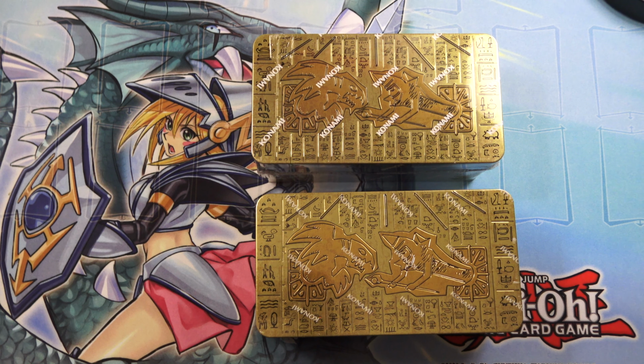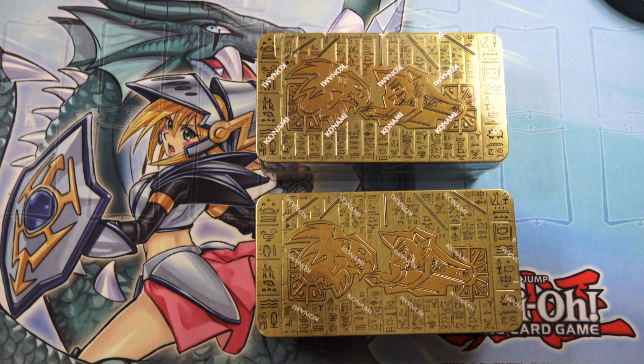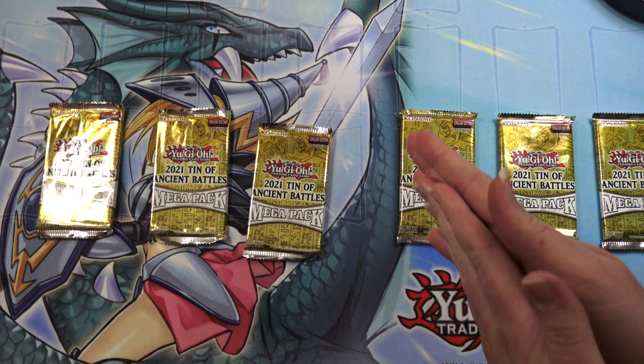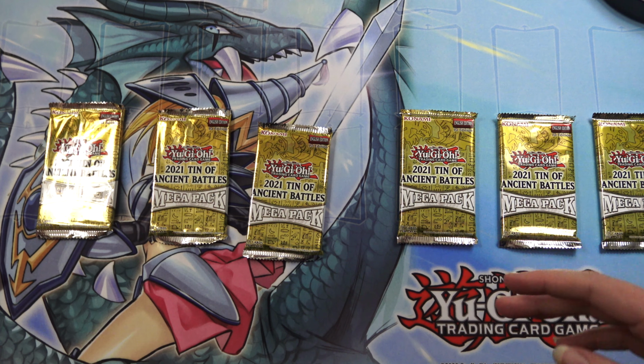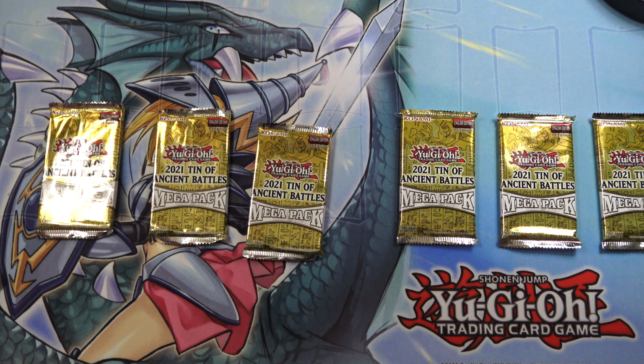She has a tin, I have a tin, so we're going to go ahead and open these up, get our packs out, and then we're gonna duel our packs and see who gets the better tin. Oh, bring me your super luck powers, Dark Magician Girl, Dragon Knight. And that was the ritual.